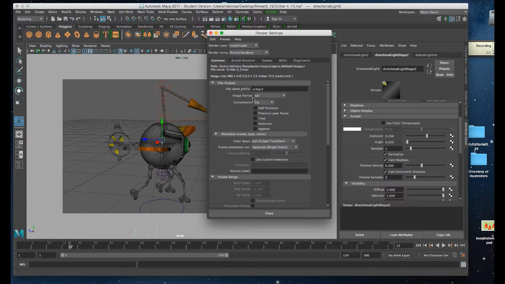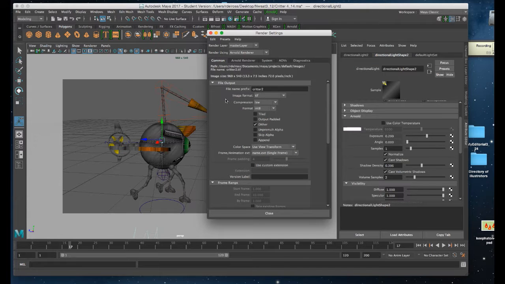and I'm going to choose an image format that is TIFF, and this is really important. That will give you the alpha information, and it will allow you to integrate your character into After Effects with a background other than black. I'm going to go down and choose the image format, and that will be the last available choice for After Effects, name underscore, frame number, extension.